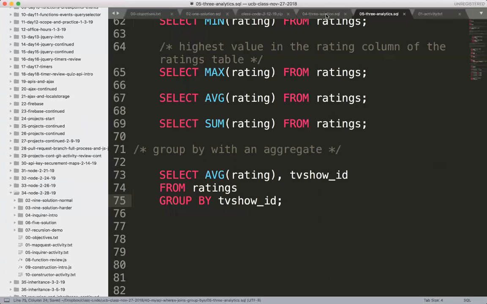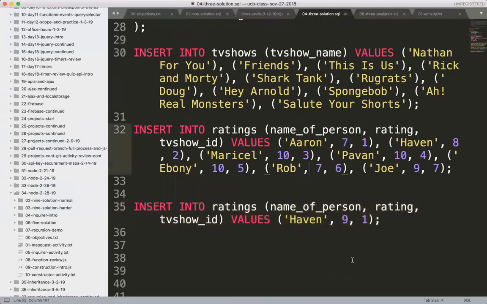So if we look here, we don't really have many repeats, but Haven rated Nathan For You a 9, and then Aaron rated Nathan For You a 7. So what's the average from there? 8, right? So we should see that for the first one, and for the rest of them, it should just be whatever number was in there.